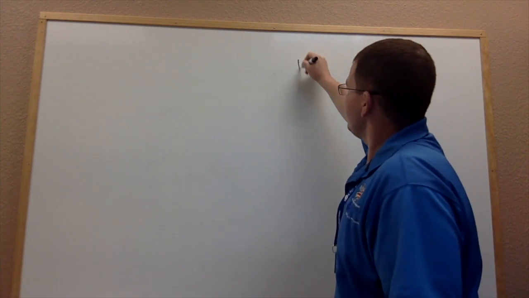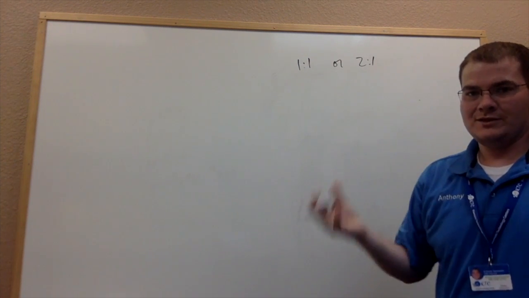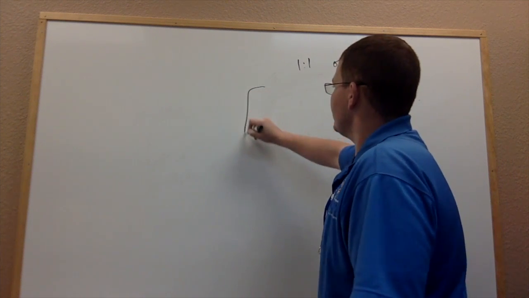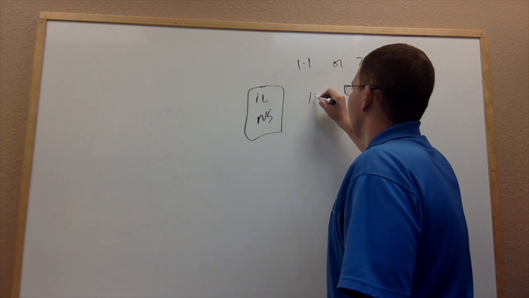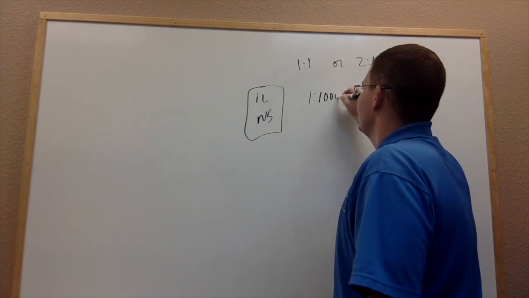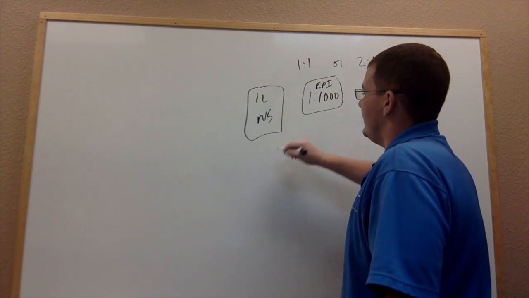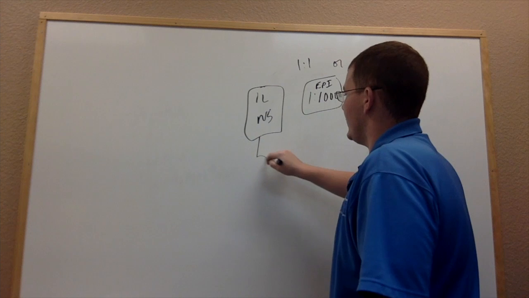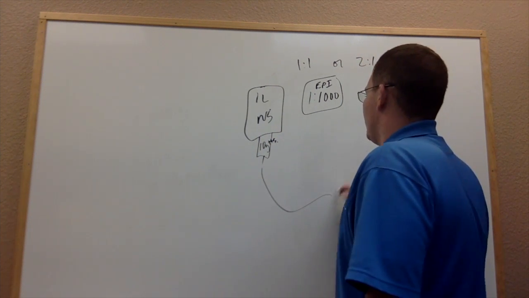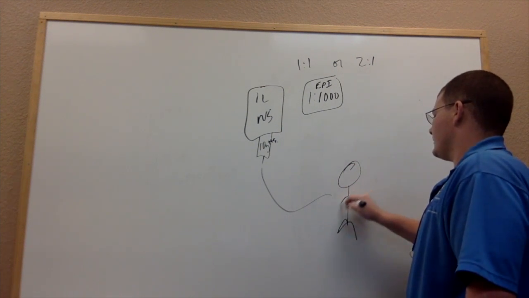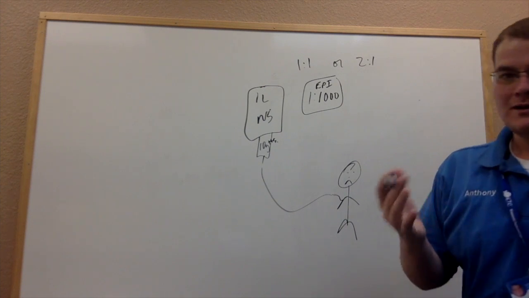My big deal with mixing drips: if I can get it to a 1 to 1 or a 2 to 1, the math is going to be super easy. On every ambulance, we have 1 liter normal salines. On every ambulance, we have 1 to 1,000 epis. And we have 10 drop sets, so I'm going to add a 10 drop on here. And then we all have sick patients, and they get IVs. So we have all these things.